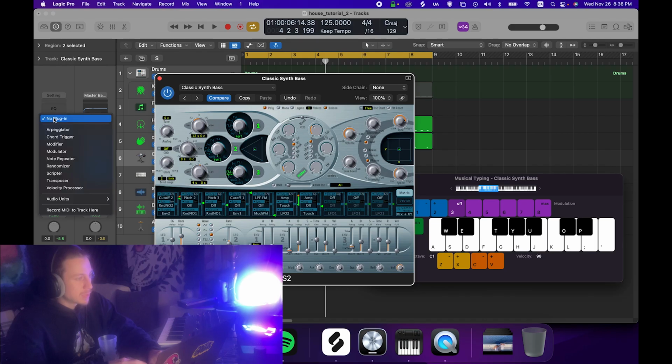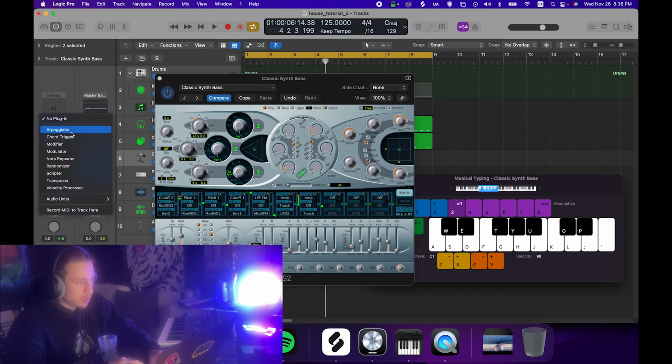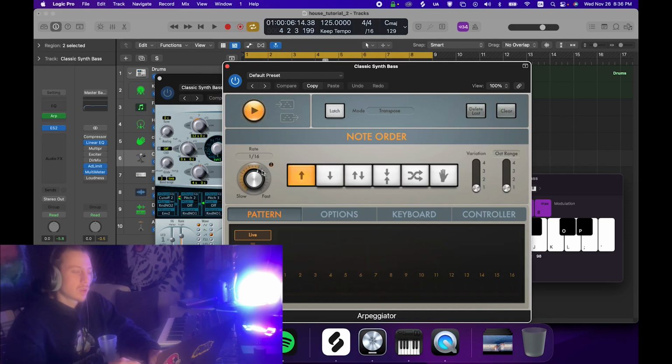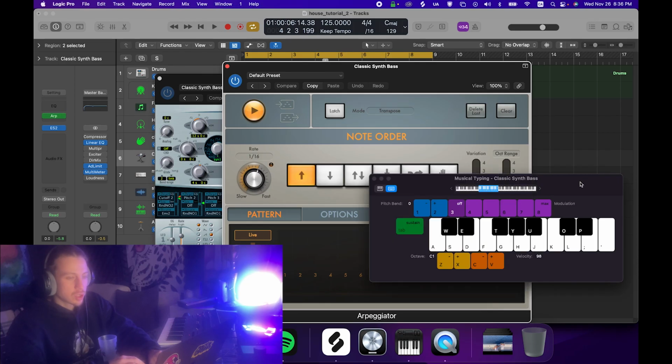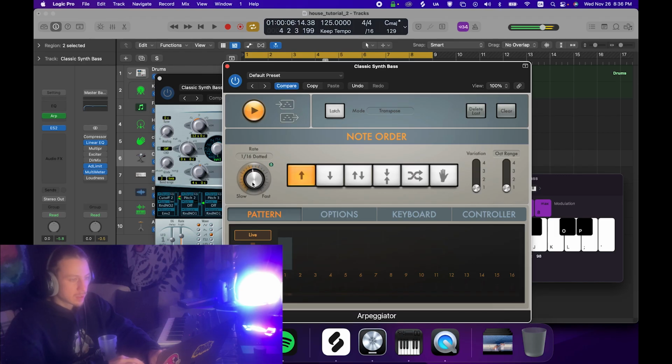So here you have this thing called MIDI effects, and there's a bunch of things here. Now, the first one, arpeggiator. And when you put this in, it will change the sound that you play, because now it becomes an arp. Here you select the rate. So this becomes slower, faster. Here you have the range. So basically, the higher you set this, the more your sound will shift octaves. And for now, I think I'm just gonna keep it pretty simple.